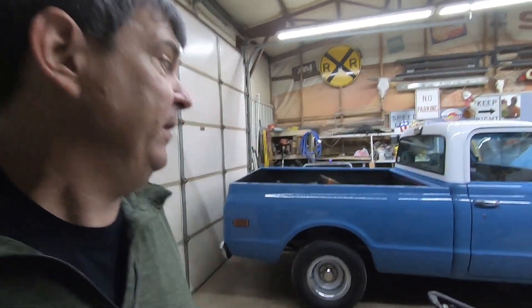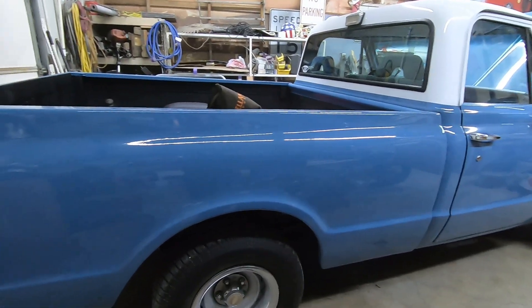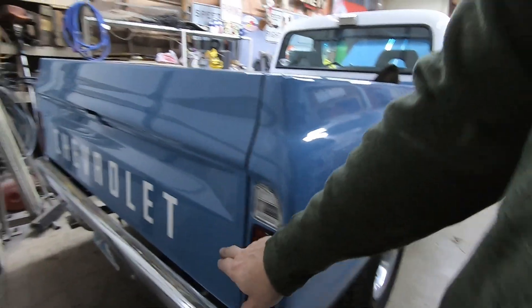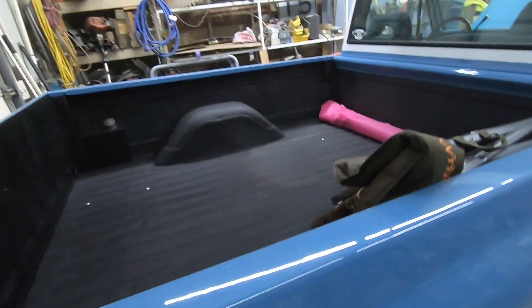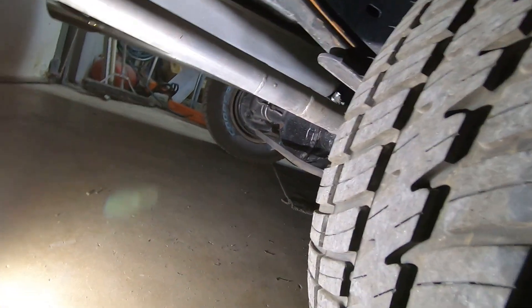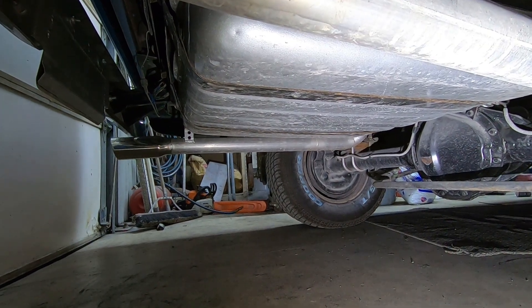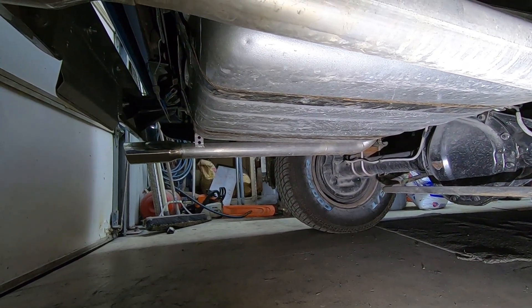I did not want to drill holes back in so I just went with it the way it is, and I'm happy with it — a lot of people really like it. They put a roll pan on the back, but there's no more roll pan back there now. I bought the smooth version of the tailgate but got the letters to put on it to make it look more like one that was embossed. They left the gas tank behind the cab, but I moved that — I've got my gas filler inside the bed, all tucked underneath the back of the truck.